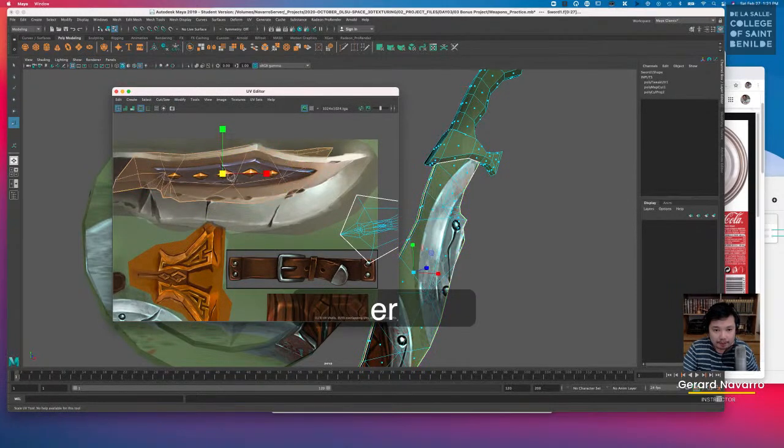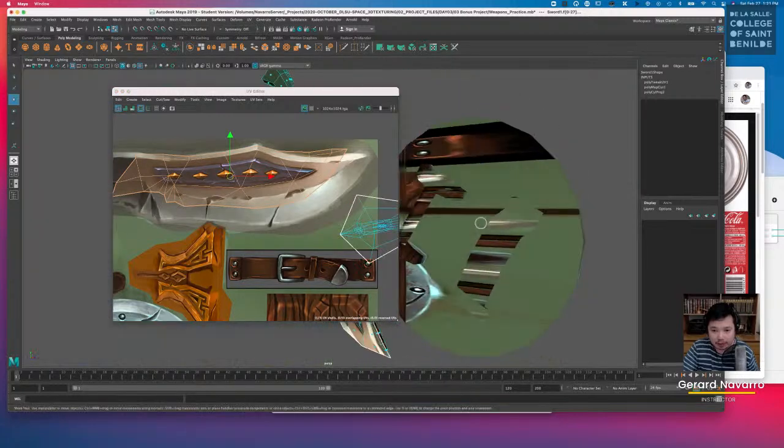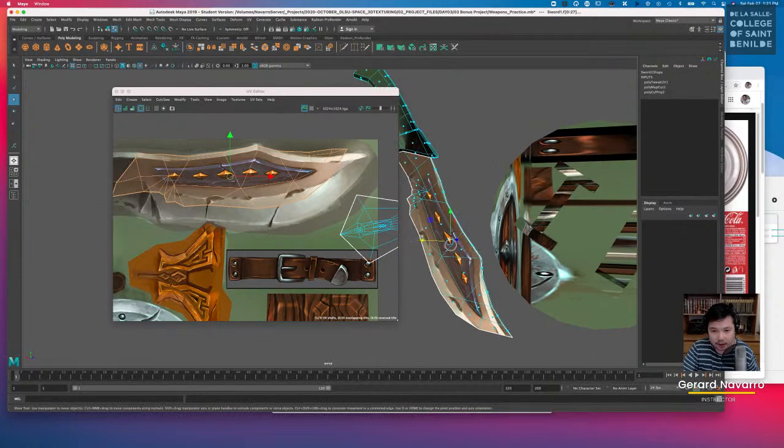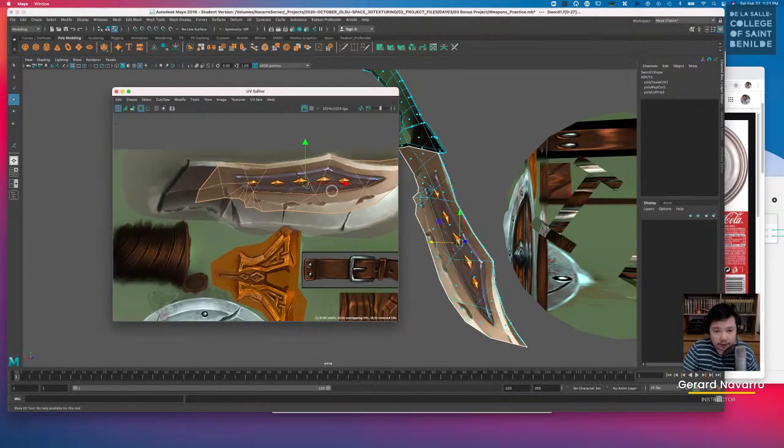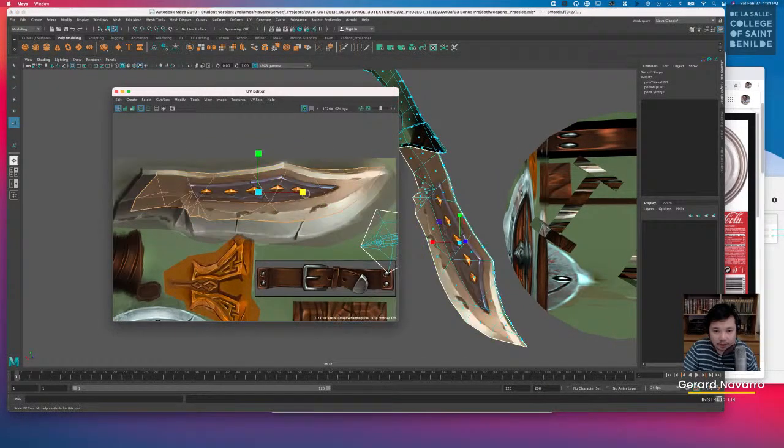Scale this up like so. And then match it with our sword. So, hindi nyo nakikita pero on the other side siya. Ayan na, nakikita niyo. So, and then I can just scale this up forward pa. And then maybe move it down. Ayan. So, we also have a couple of tools here.